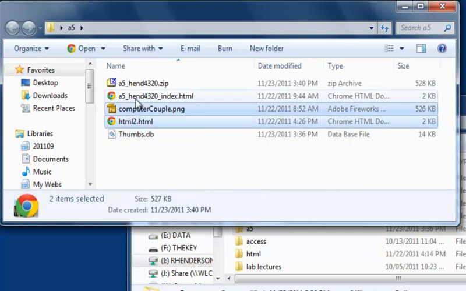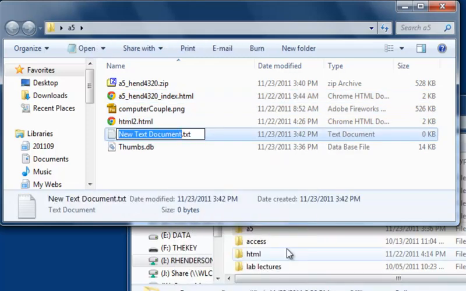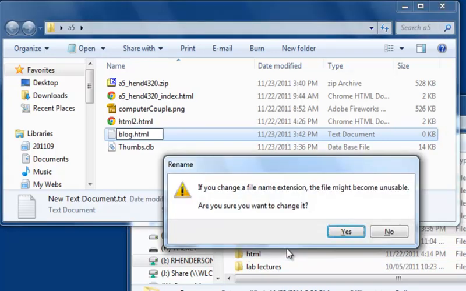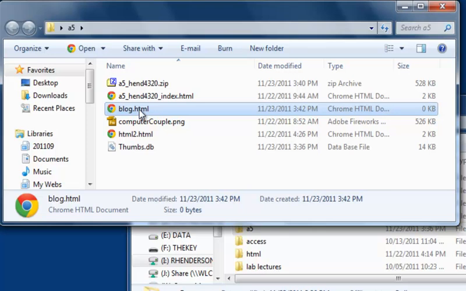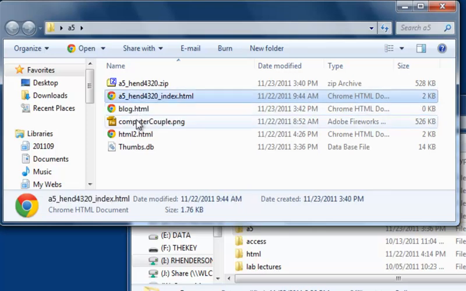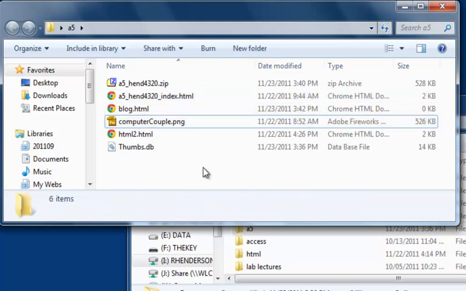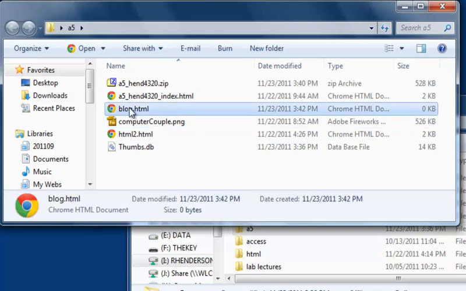All three files, so you have the blog.html file, so it'll look something like this, and you'll of course have a web page there, and you might have a couple more images. So you simply select all of them and send them to zip files. If you've only got one zip file zipped, then you can take another file and just drop it into your zip file, and that should work.